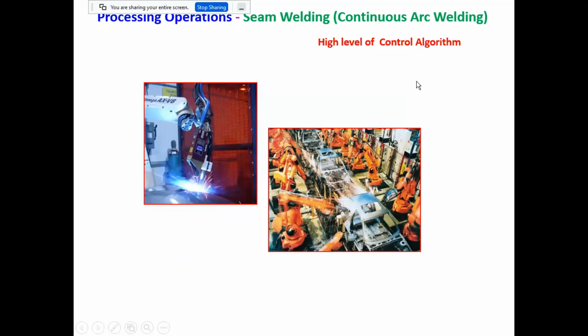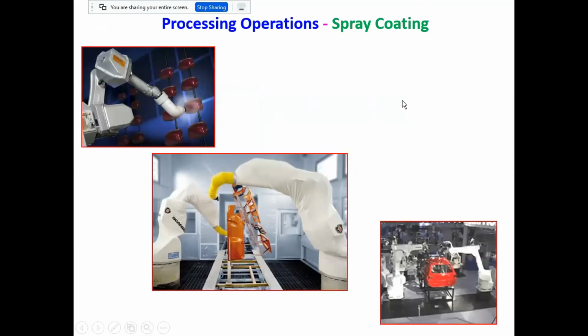Then you will see a high level of control is required for continuous arc welding, because the robot will detect where you have to put more material and where you have to put less material during the welding. What you have to detect, at that time you require one more degree of freedom. Vision is included here, previously not required. Similarly, spray painting, again a high level of control, meaning it should paint the parts properly in all directions.